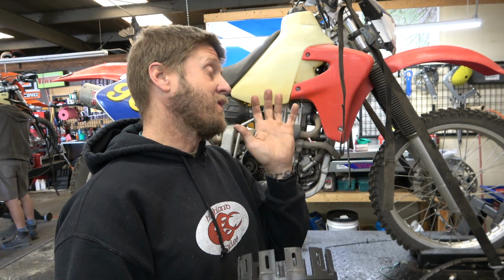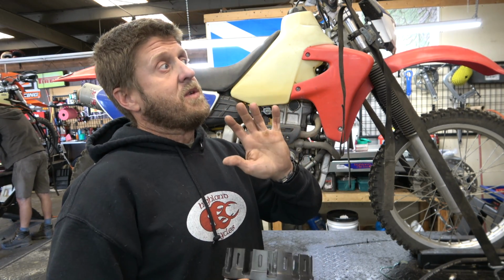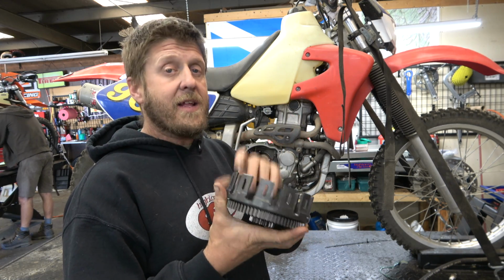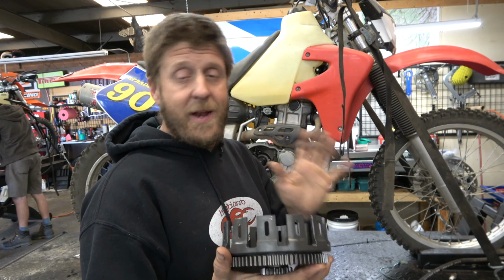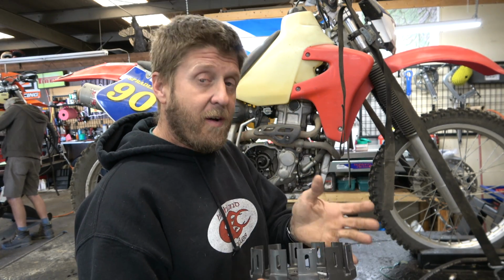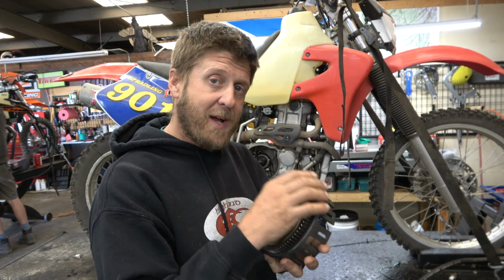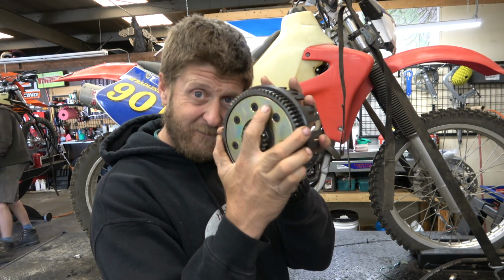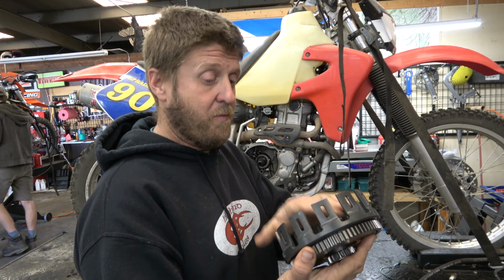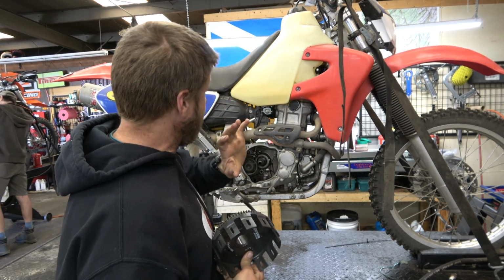I was super bummed because that means you have to buy a whole clutch, which then means I would not need the Hinson basket. Anyway, I went ahead and took it apart and took a look, and sure enough, it actually tightened up. I don't know if it's because the parts on the Hinson basket are a little bit bigger, but when I put it all together, now it doesn't move. I'm really, really happy about that, so I'm going to slap this thing back together.